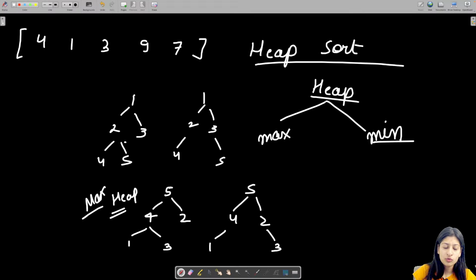Reason being, so the two major properties are that if I'm talking about, you can take any one throughout this discussion of heap. We can choose any one, either max heap or min heap. Let's go by max heap. So the property is that you will always have the maximum element of all the elements that you have, right, at the top of your tree, right? This is the root of the tree, will be the maximum element always, correct? And as you can see, out of all the elements, 5 is the maximum element.